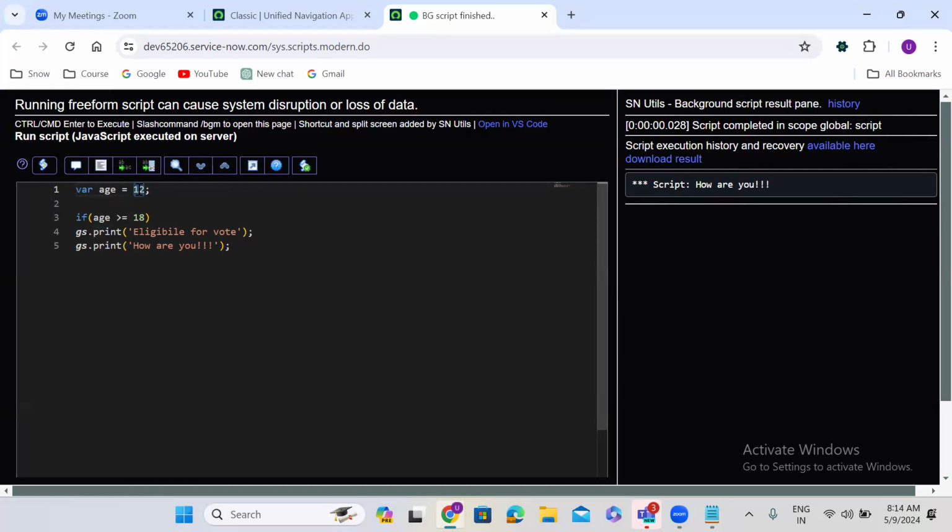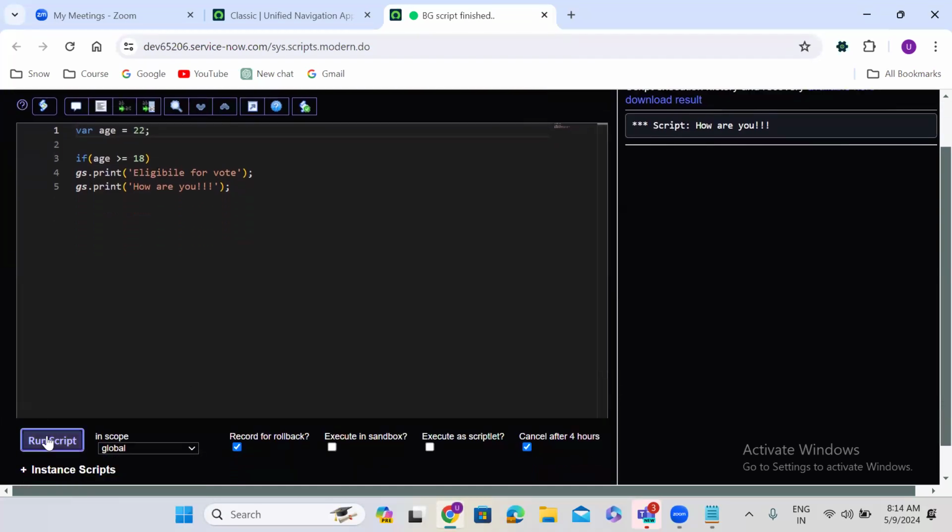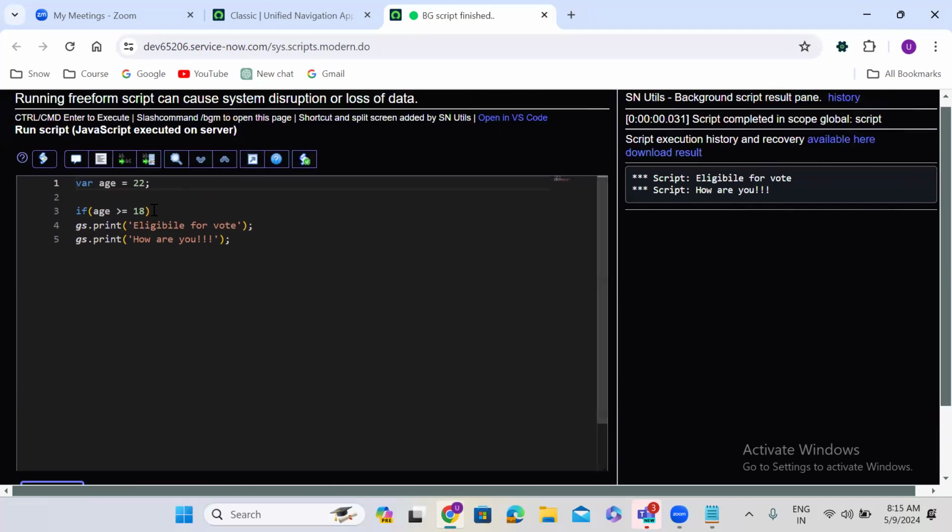If I give 22 here, you can see. So if you don't use curly brackets, only one line will be executed. If the condition is met, the next line will be executed. If the condition is not met, the next line will be skipped.